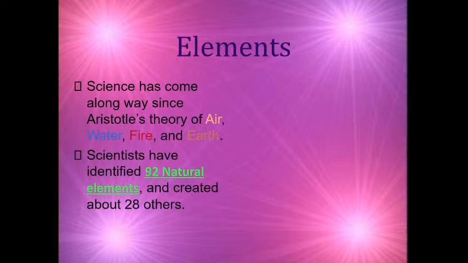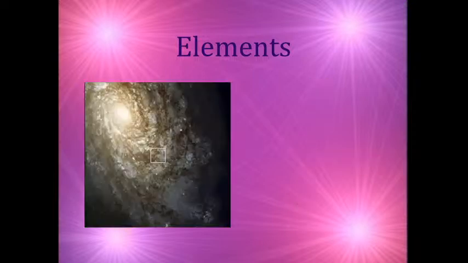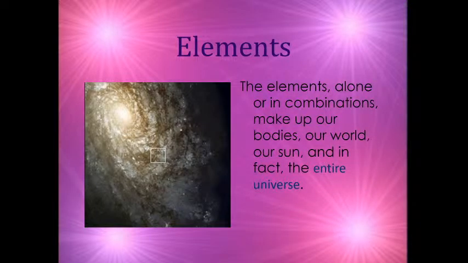But who has given this theory of element? The Aristotle theory: air, water, fire, earth is made up of what? Elements, right? So let's see. Do you know that everything which surrounds us, even in space, the element is present everywhere? The elements alone or in combination make up our body, because our body has a maximum concentration of what? Carbon, hydrogen, oxygen and nitrogen, right?